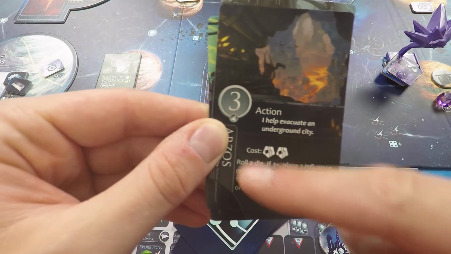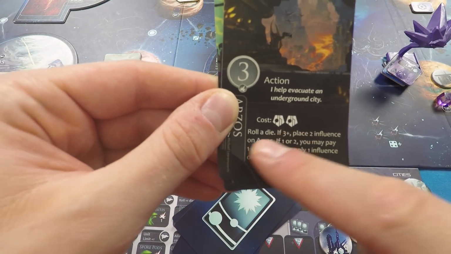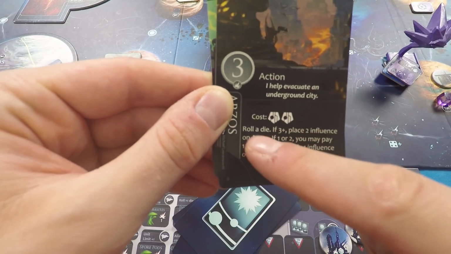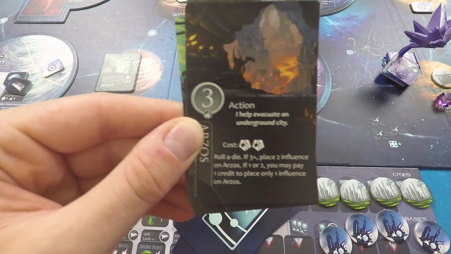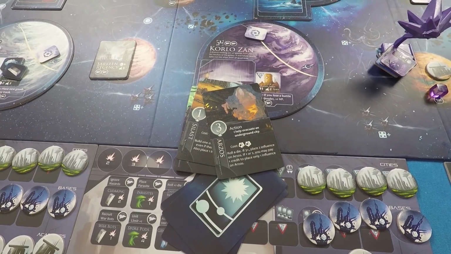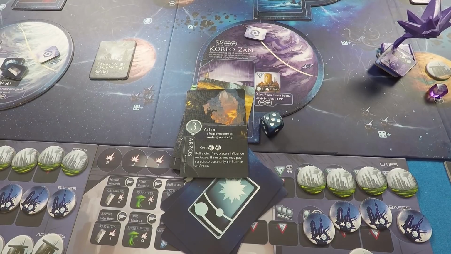If I want to play this card, I'm going to have to pay this cost. If I don't have the cost, I can't play the card. If I do, I then get the benefit. This says, roll a die. If 3 plus, place 2 influence on Arzos. Or if a 1 or a 2, you may pay 1 credit to place only 1 influence on Arzos. So I will pay 2 command. I will roll a die. It's a 5, so I get 2 influence on Arzos.